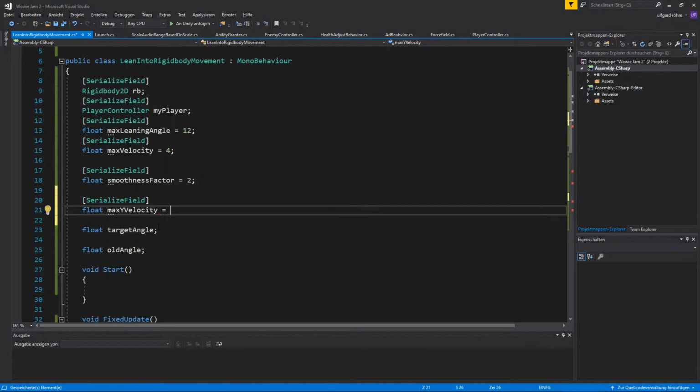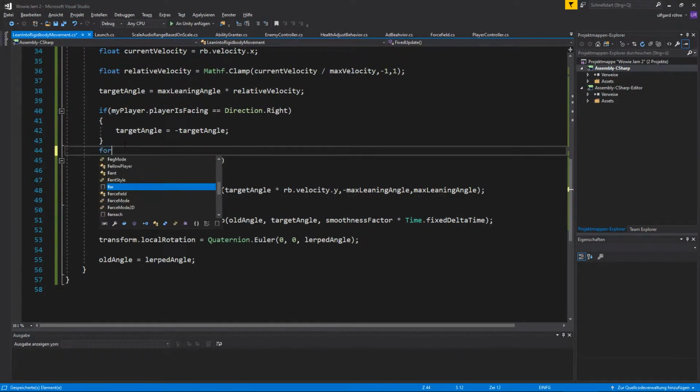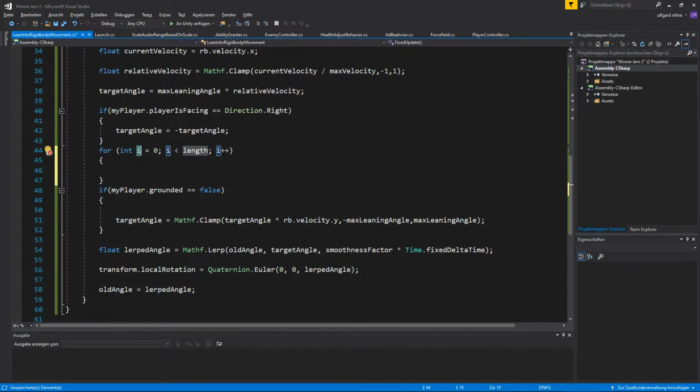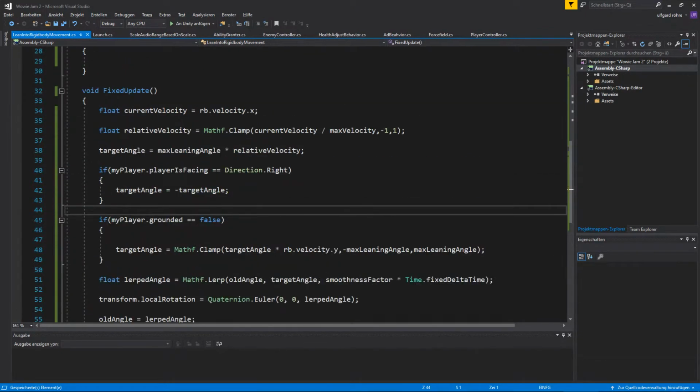I don't really know how you can use for loops in Unity. What do you mean? You probably just look that up. You just write for and then you do that and then you use it. You draw a loop. Yeah, you just go in a circle and you're done. What's wrong with it? It's not that easy. Nothing is wrong with for loops per se, but I just don't need it now.